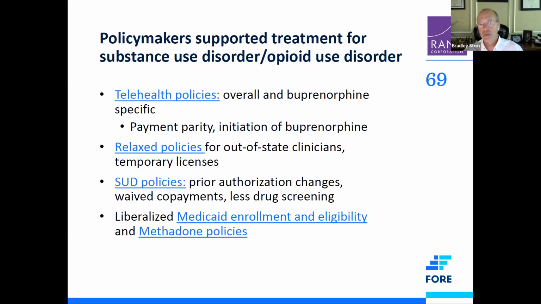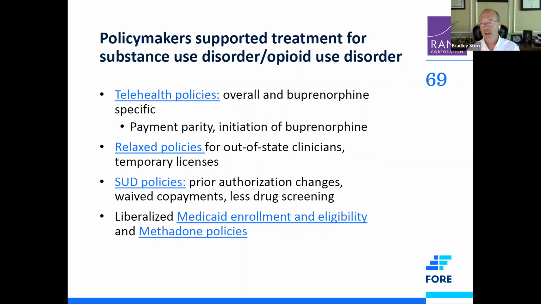So, one of the reasons why we feel there was less decline in behavioral health services and treatment for substance use disorder and opioid use disorder is that policymakers really stepped up, and there were a whole variety of changes related to treatment of opioid use disorder and substance use disorder during COVID. So when I talk to people, the first response people come up with is telehealth. That's often what we hear. And certainly we saw relaxation of telehealth policies overall in many states, but also buprenorphine-specific changes, specifically being able to initiate buprenorphine treatment via telehealth.